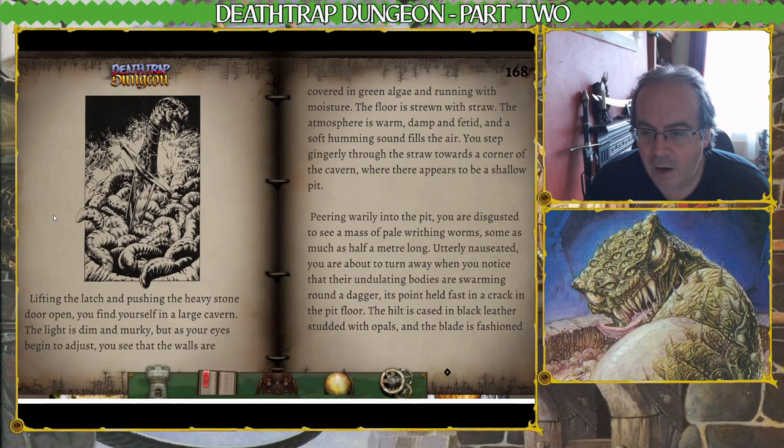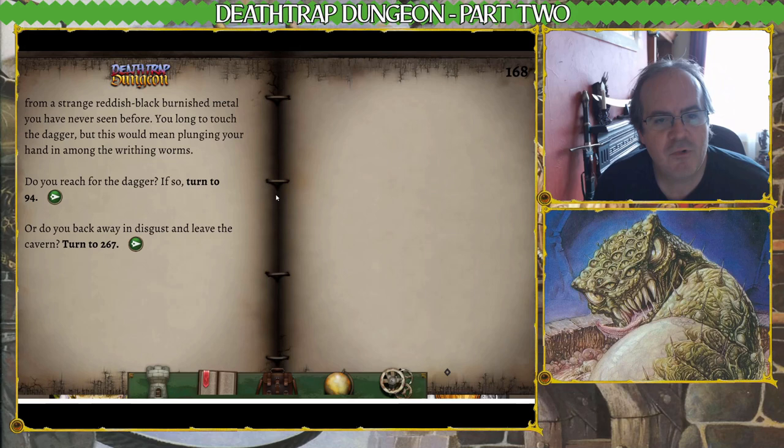Utterly nauseated, you are about to turn when you notice their undulating bodies are swarming around a dagger, the point held fast in a crack in the floor of the pit. The hilt is cased in leather studded with opals, and the blade is finished with a strange rich blue, reddish black burnished metal you have never seen before. You long to touch the dagger, but this would mean plunging your hand into the worms.